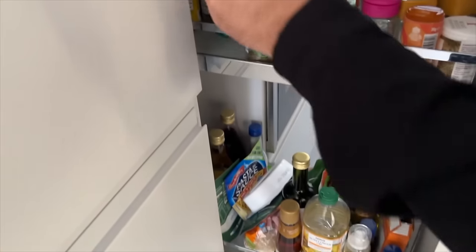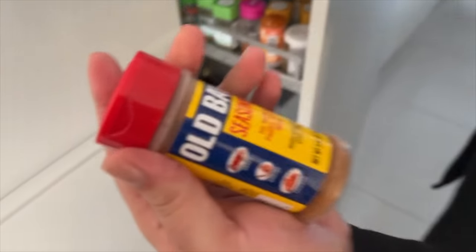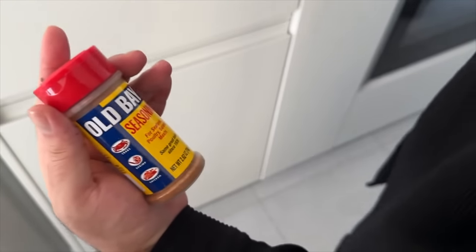Peri salt. That would be nice. Peri salt. Oh, it hasn't been opened yet. That's funny. We have this. Stacey sent it to us. We're just making a pizza of our choice, aren't we?